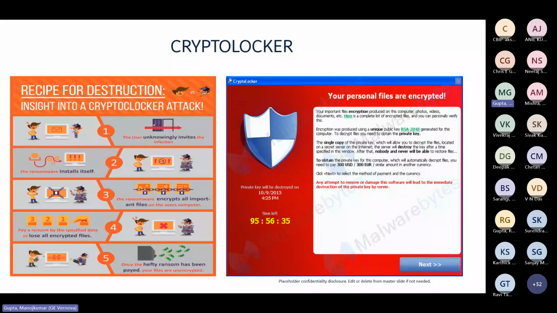But if there is any kind of new activity, we call it a zero day, your antivirus does not have the signatures. In that case, it is difficult to protect your system. Antivirus is a very basic thing, so with antivirus you cannot control ransomware type of activities.